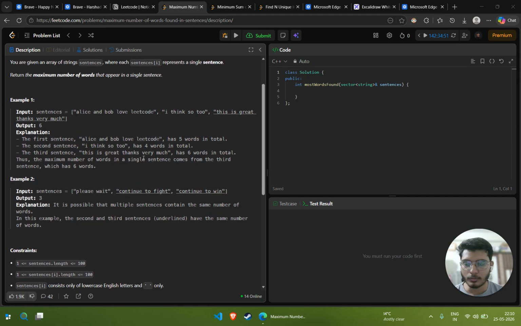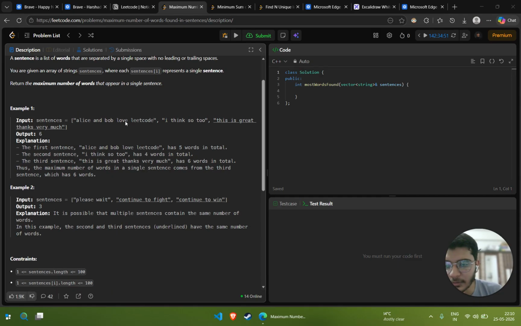So there is a sentences array. In that array, there is a string, and that string consists of sentences. So these are the only inputs we have. And what we need to do is figure out how we can use this information to our advantage to solve this. We need to find something we can take advantage of.